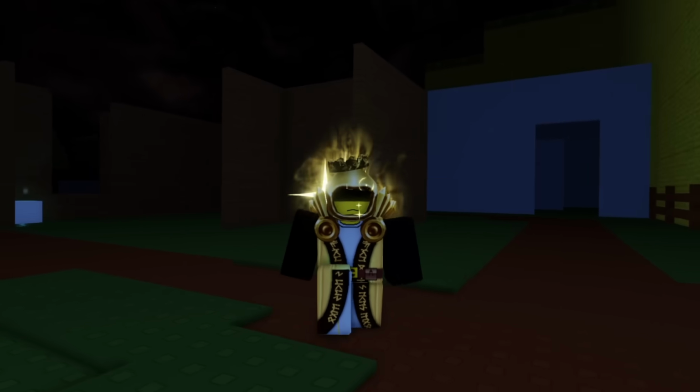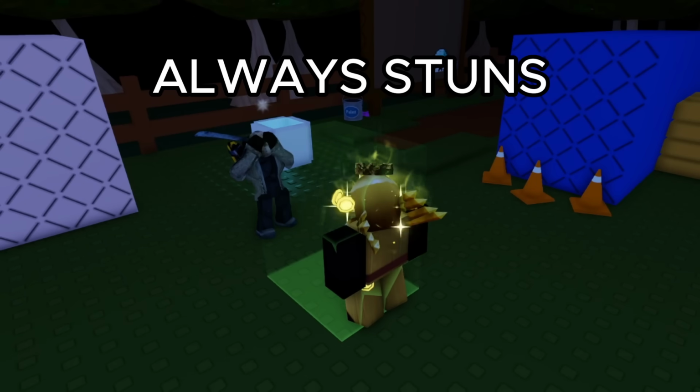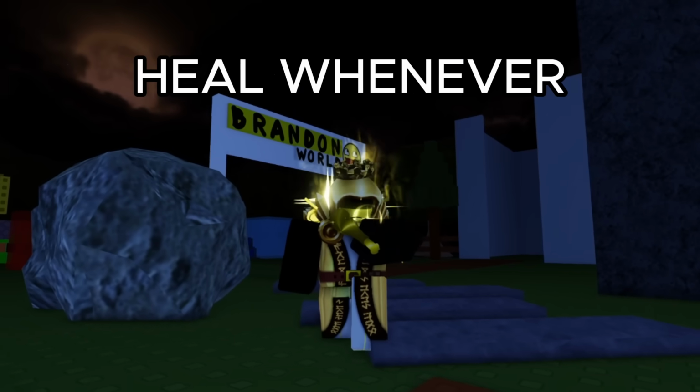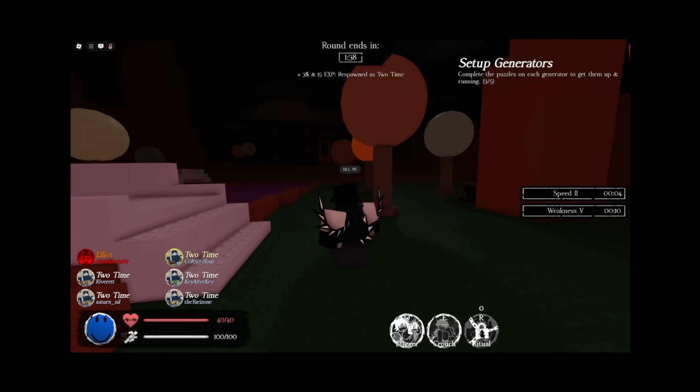But in general, I say they're a worse, more interesting version of Shedletsky. Shedletsky has a more consistent stun, not having to land a backstab, and can heal whenever he wants using his fried chicken. The one big advantage Twotime has is their revive, but you're not guaranteed to get that.